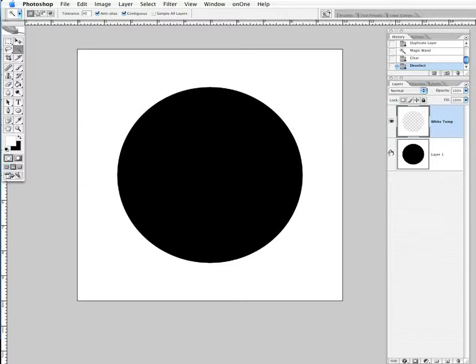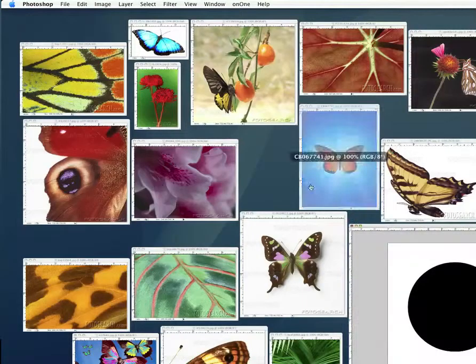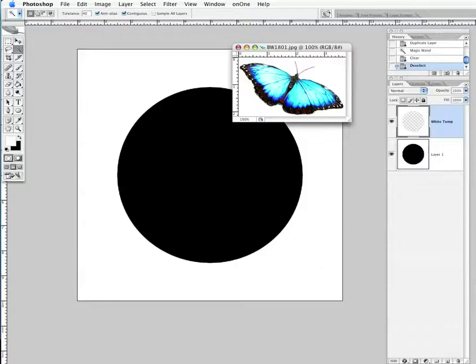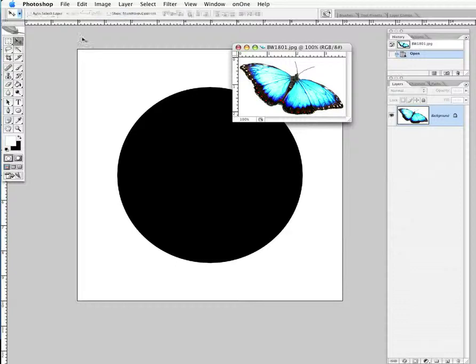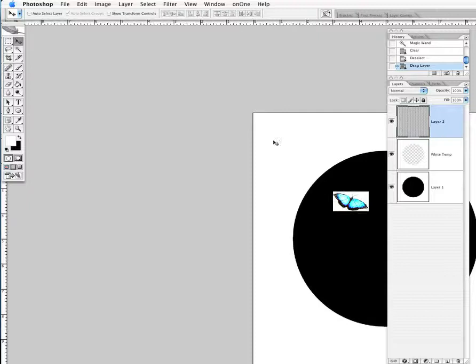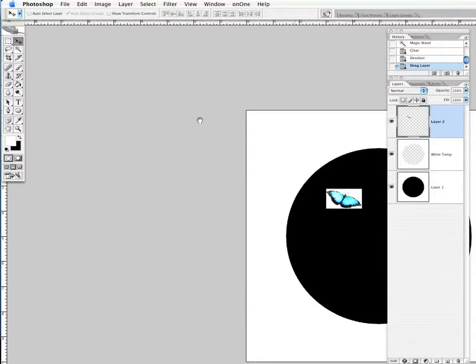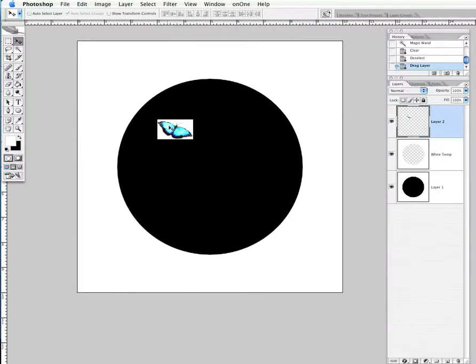So I have the two layers, the top layer and the bottom. Let me show you also, I can pull something in. I'll select this butterfly up here. Let me get the move tool and just select onto the image, and you should just be able to see how you can just pull it right over. Let me pull this up. And so now the butterfly is on top. You can see here it's on the top layer.